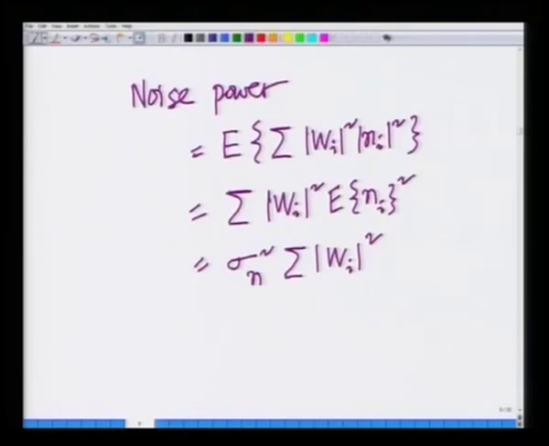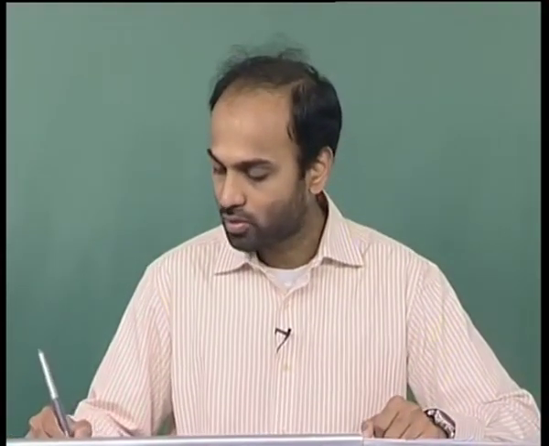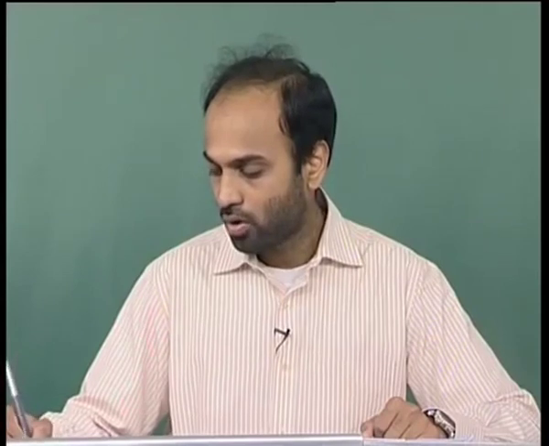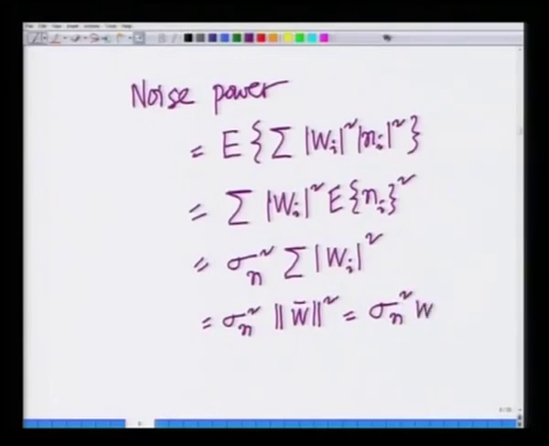and we know the summation magnitude Wi square is simply the norm of this vector, it is simply the magnitude of the vector. If I am taking the sums of the squares of the magnitudes of each of the components of a vector, that is nothing but the norm square of that vector. Alright. So, that is simply the length square of that vector. So, this is simply sigma n square norm W bar square, and norm W bar square is nothing but W bar Hermitian W bar. So, this is simply sigma n square W bar Hermitian W bar. Okay. This is the main result that we want.